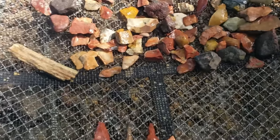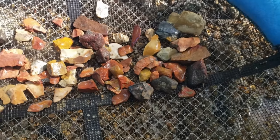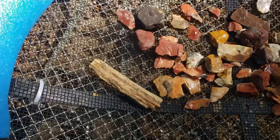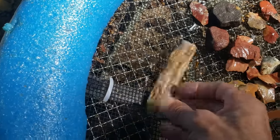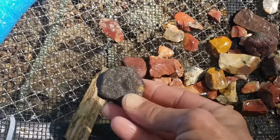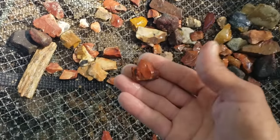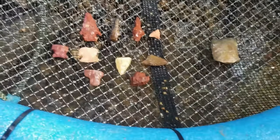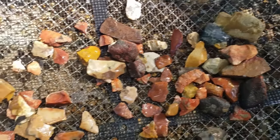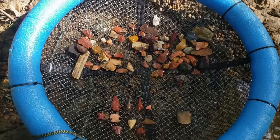You want to talk about fun. That's fun when you can find things like that sitting in a creek bed, but you can't do it in just any creek bed. You got to find that hot spot. There's even petrified wood in this creek. All sorts of fire rock. There's another broken point. It was fun. And I'll be back in here to sift some more. Till next time.